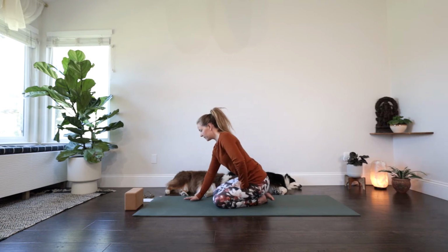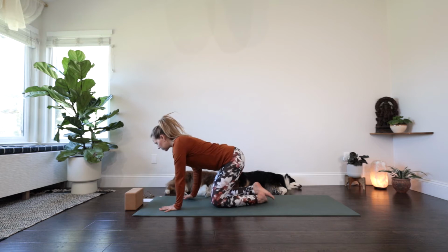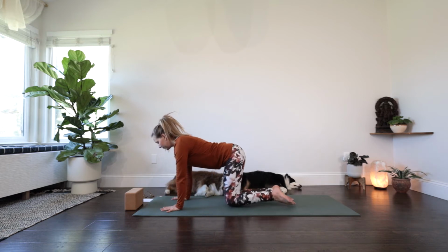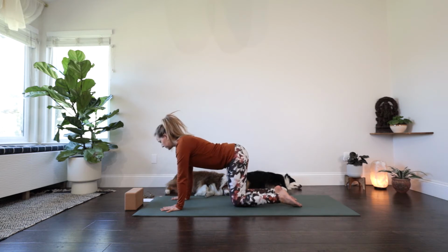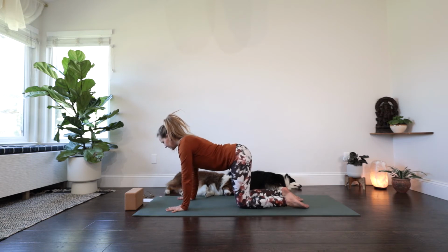Let's come out of this. Bring the hands forward, lift the hips, uncross the feet, and let them rest flat on the floor. Maybe noticing how cool the air is around them. That means you've promoted a lot of extra blood flow into those feet. Stack the shoulders over the wrists, knees underneath the hips. Keep the feet alive. Press them into the floor.